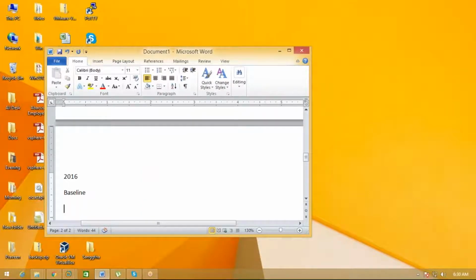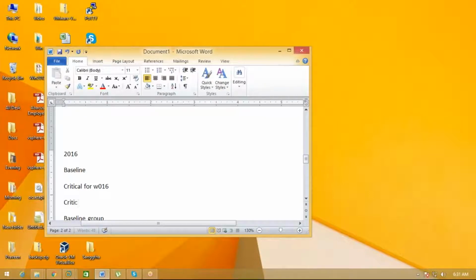Baseline is nothing but segregation. Now in the patch repository it is all combined with all the patches. So we need to segregate what critical patches are for 2016 and critical patches for 2012. Like that, we have to do it.